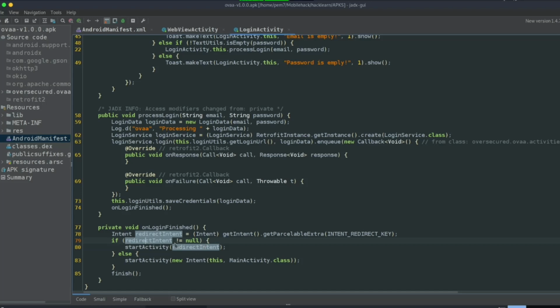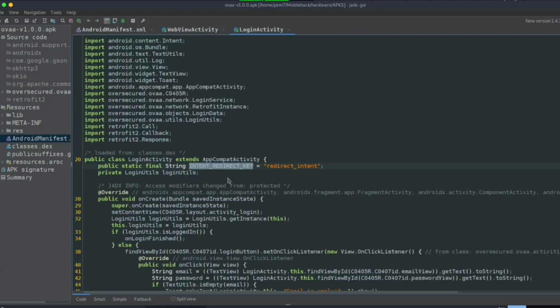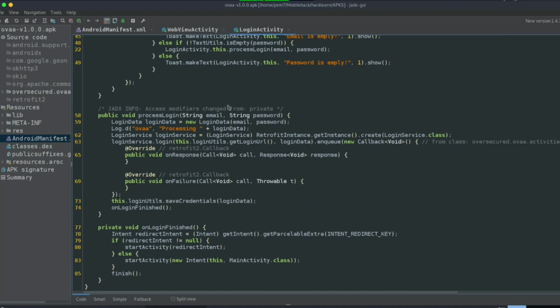It means if we can control this redirect intent and direct it to an unexported activity of our choice, then we can use this login activity class to launch it for us and have access to its internal functionality. In simple terms, that's what intent redirection is. We are directing an intent to open a component of our choice. This is going to work if the login activity is exported and the activity we want to redirect our intent to is not exported. Otherwise, we can start it directly without having to do this hassle.